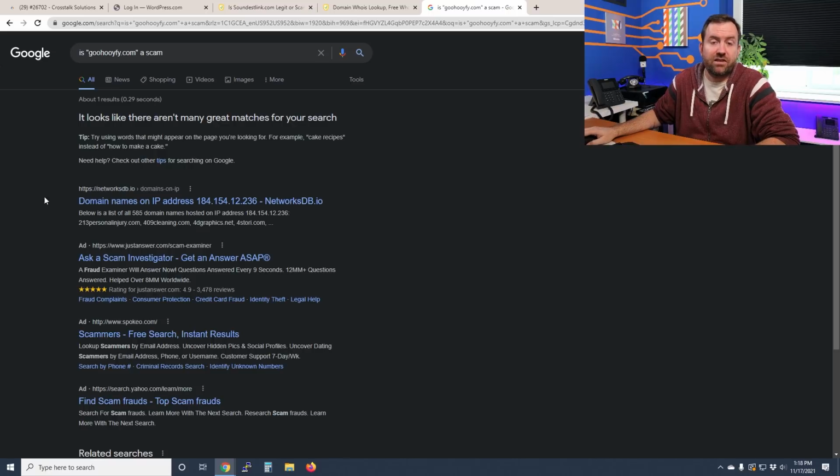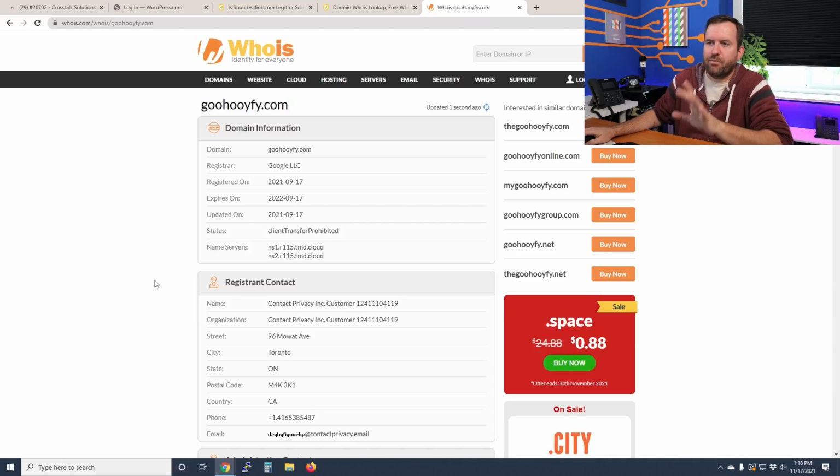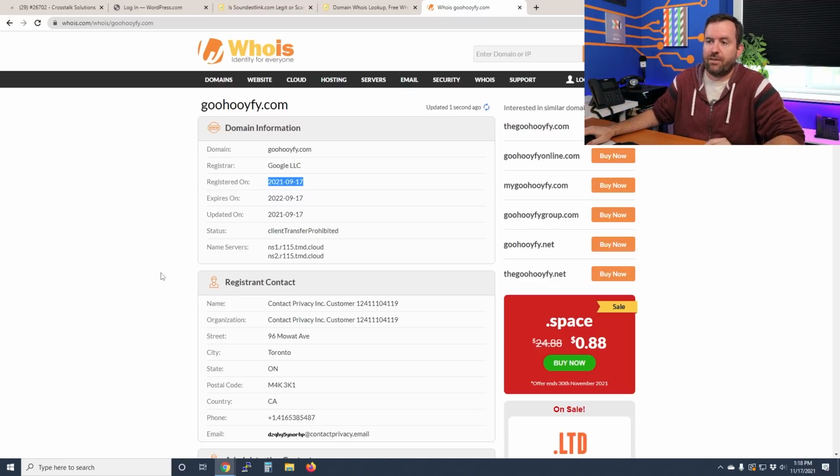Now let's look at the Whois registration for this domain. And here we actually get a pretty decent red flag. The red flag is that this was just registered about 2 months ago. So this is a relatively new domain. Brand new domains are often indicative of scams, right? Because people will just fire up a new domain for $1.99 or whatever, and then they use that domain as part of whatever scam they're running.